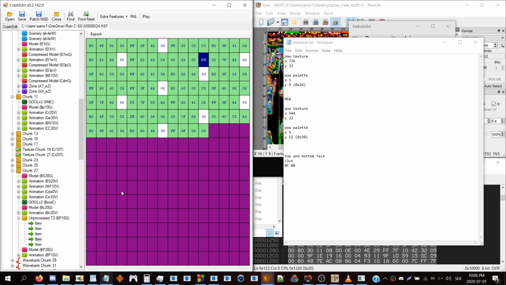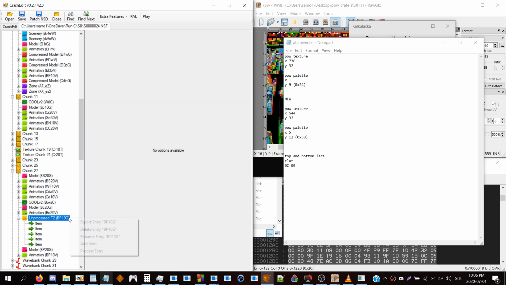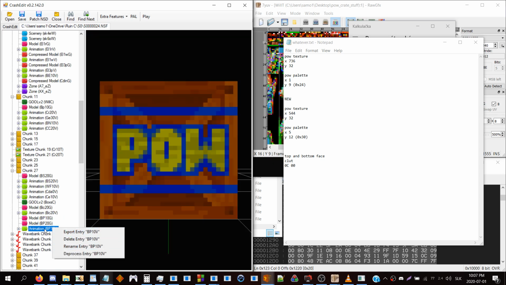0C. 0, 0. Oh, these are not. This is a side. This is top and bottom. Or bottom, I mean. Side. Top or bottom. Side. So now the sides should be... I'm stupid.